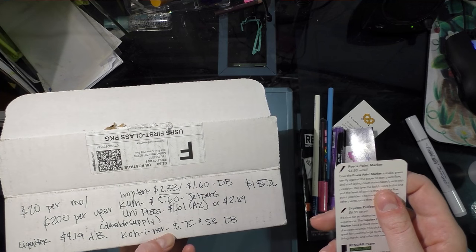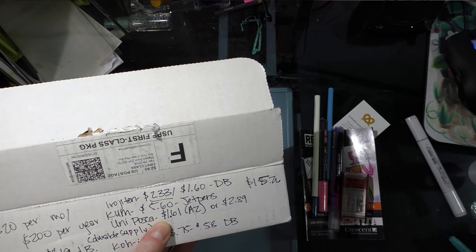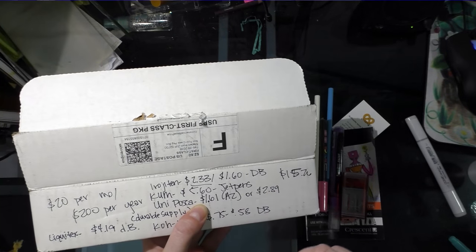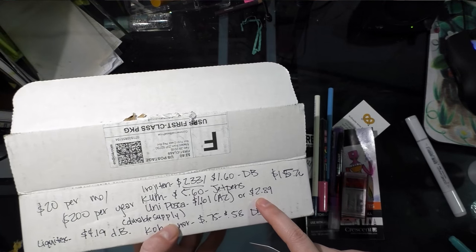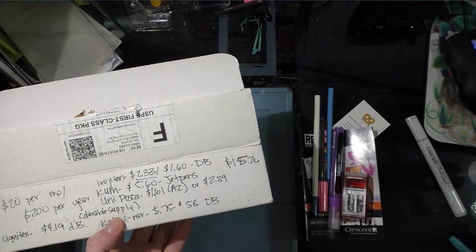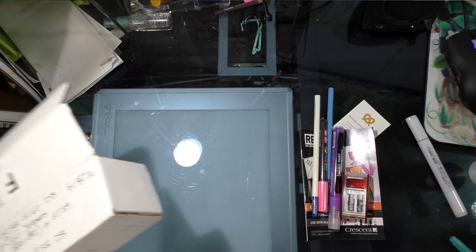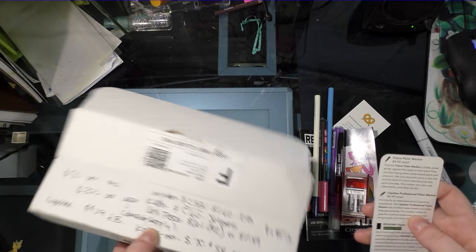So for the Posca paint marker, they said it was $4.50. If you buy a set on Amazon, including Prime shipping, which is free if you're a Prime member, you can get it down to, by breaking up the set, $1.61, or if you're purchasing them open stock, $2.89 from Durable Supply. And you should check my description for links, because I have linked everything. And please check the blog post for final reviews as well as financial breakdowns. The blog post is really where all of these videos feed into.